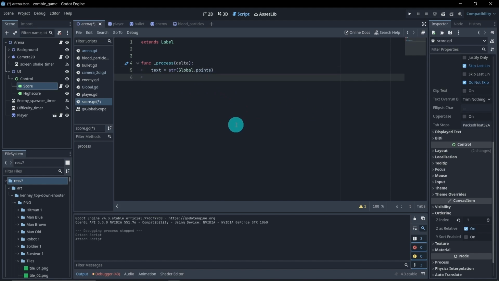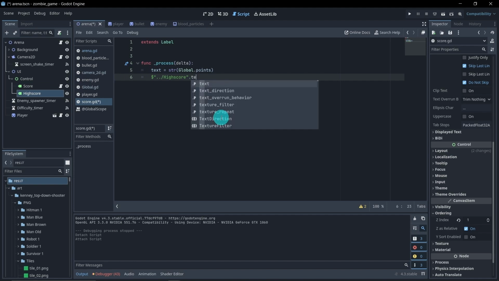Now we're also going to set the high score. So we're going to drag and drop the score label in right here. Perfect. Then we're going to do a dot text to set its text, and we're going to set that equal to str global dot high score. All right, perfect.